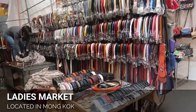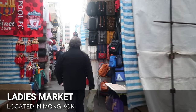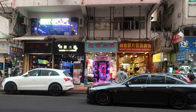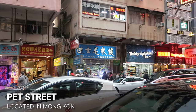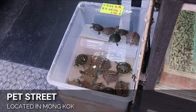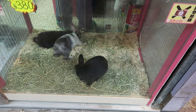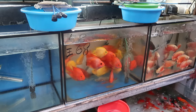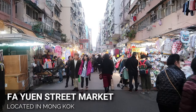The first place on the list is the Ladies Market on Tung Choi Street. What you can expect here is a bunch of outdoor shops selling toys, clothing, shoes, purses, little souvenirs, and makeup. If you continue a few blocks north towards Nullah Road, you'll reach a street dedicated to pets. Unless you live in Hong Kong you probably won't be buying a pet, but feel free to window shop. You can expect to see a bunch of fish, turtle, rabbit, and hamster shops on the street.